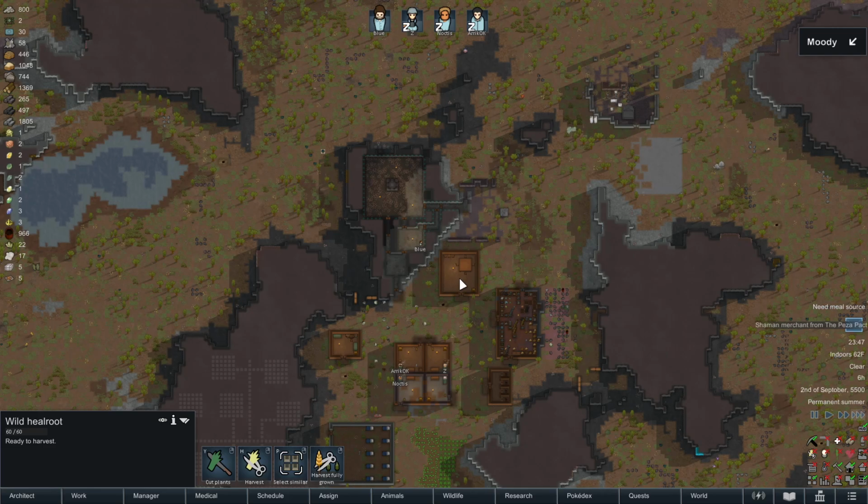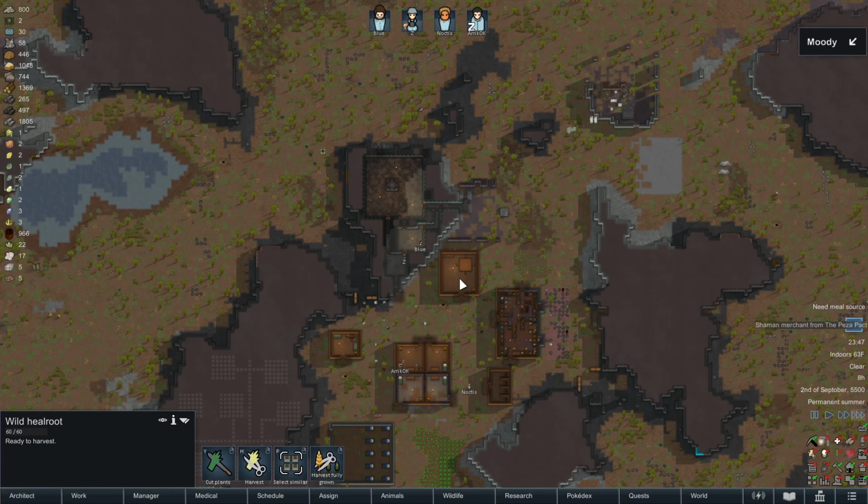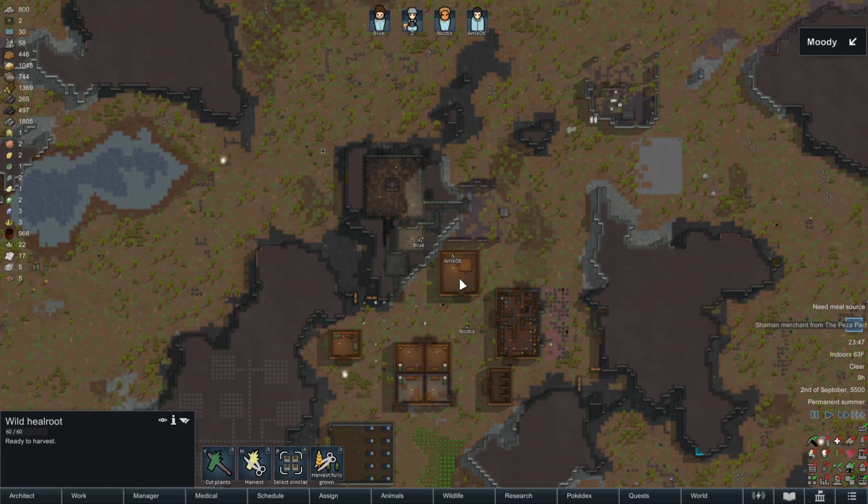Everyone's going back to their jobs once they're done. Hey. Oh, never mind. Those are rhinos. I was about to say, are those Rhyhorn? But no, those are just rhinos. Rhyhorn happened to be one of my more favorite Pokemon.